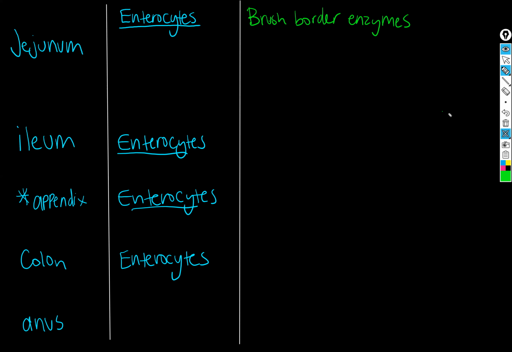But by the time chyme gets to the ileum, and specifically the end of the ileum, almost all of the absorption of that kind of thing and digestion has taken place. So we don't really need that many brush border enzymes by that time. So when I was talking about the small intestine and its gradual transitions, the enterocytes in the small intestine do all create brush border enzymes, but just not to the same extent, and they're not as numerous as you move distally in the small intestine. What increase distally are the goblet cells that are alongside the enterocytes.